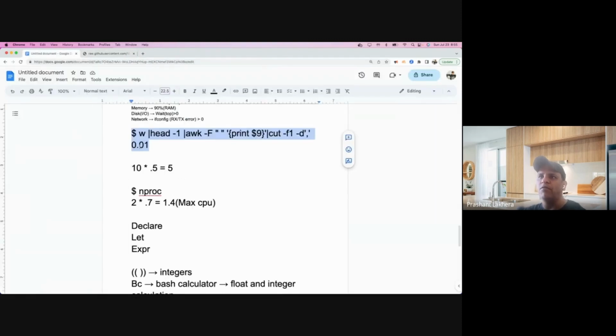high. The reason I need to use bc and all those things is that I am dealing with a floating point value. If you are not dealing with any floating point value, then you can simply say, okay, if this value is greater than this particular value, the load average is greater than that, and your system is experiencing some kind of CPU issue.